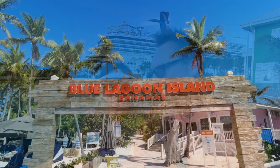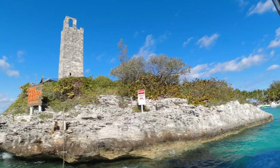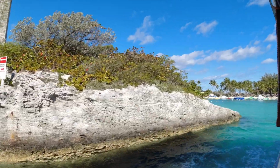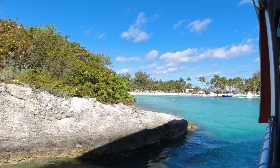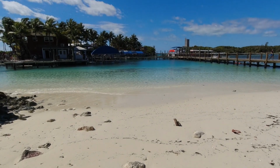Number one. Blue Lagoon. It's number one because, you're going to see in this video, it's one of my most popular videos in Nassau because the beach is incredible. Yeah. Tell us about what's there. The dolphin encounters there. There's a private section you can go to. There's obstacle courses. There's snorkeling. There's just about everything you can imagine there. And you remember that one beach that like nobody was there? If you want privacy, I'm telling you, Blue Lagoon's number one. If you ever watch this channel and read my comments and people ask what's number one, it's Blue Lagoon. So let's just show you some of the highlights. You got to go there. That's number one in Nassau.